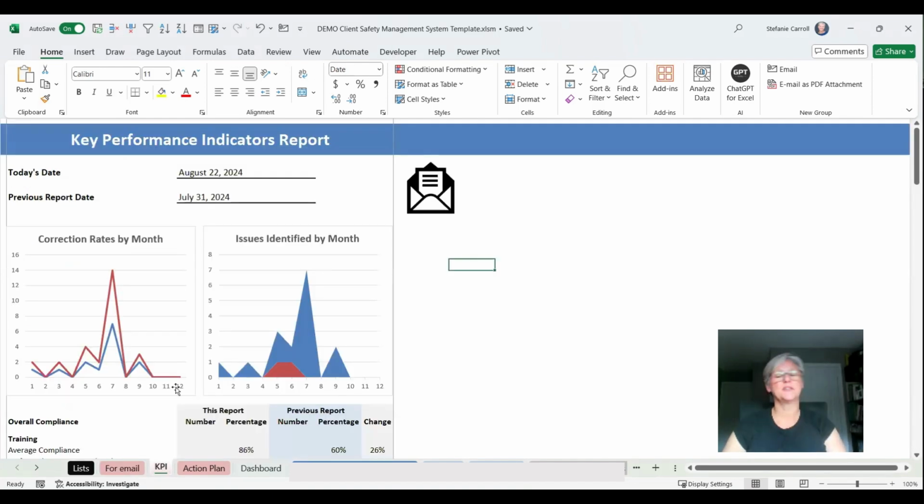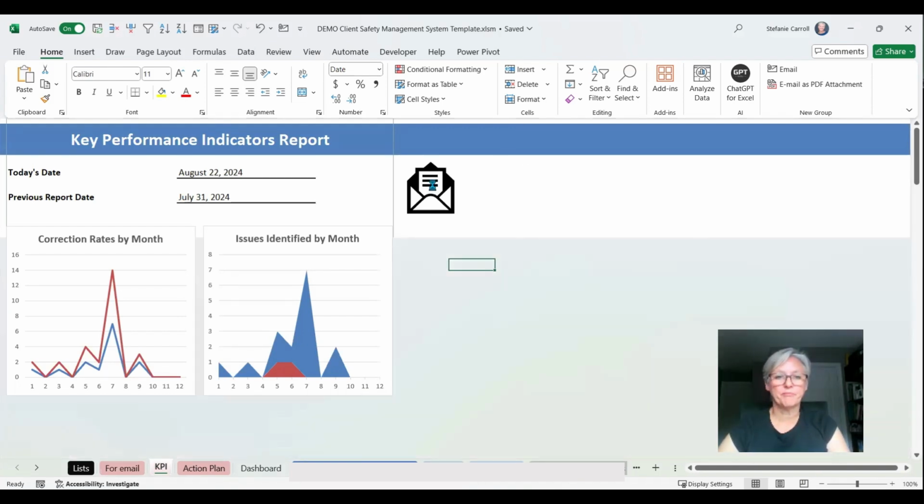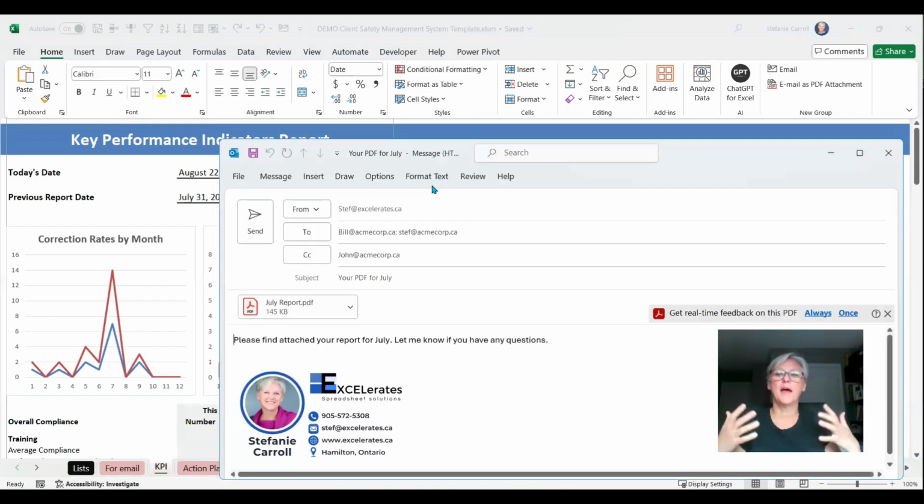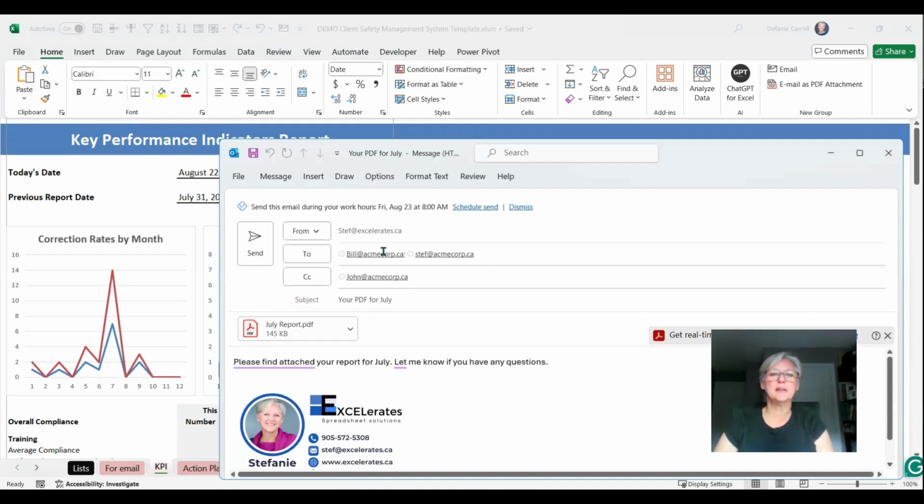So I'll show you how that works. Let's say he's finished his month off, all the stuff's entered in all the different tabs that he has. He clicks this button and it will pop up a window. Now note, you can set this up so that it doesn't pop up automatically. And when I don't have all my video recording software up, it actually is quite fast and instantaneous. As you can see here, the email is popped up with all the parameters that we had predefined, and his PDF is attached.